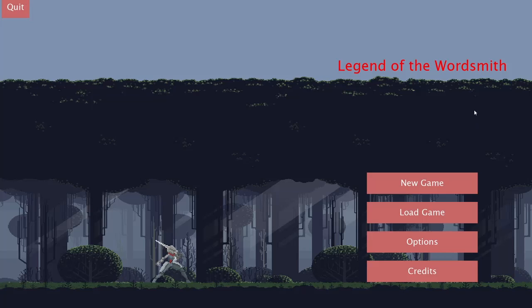Today we're going to introduce you to our brand new turn-based role-playing game, The Legend of the Wordsmith. This is a turn-based RPG game on the Windows operating system designed around solving anagrams to test your vocabulary. In this game, you play as a legendary warrior traversing vast regions to become the ultimate linguist. You'll fight enemies and gain companions, all while having fun.